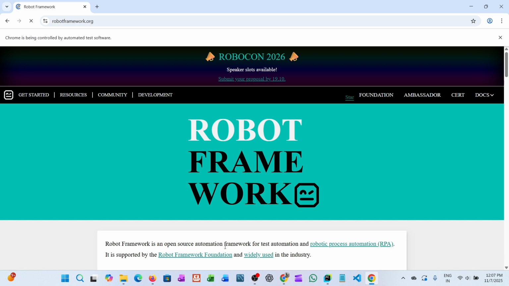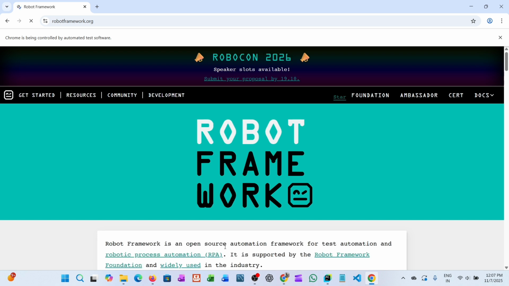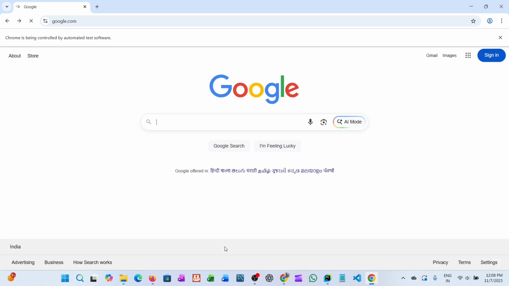Then it comes back to google.com again. It should come back to google.com. So let's see what is happening. Yeah, it's opening Robot Framework. Robot Framework is open. Then it goes back to google.com, right?